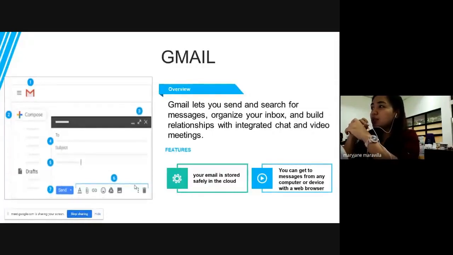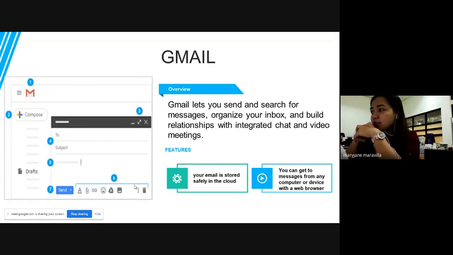Again, it lets you send and search for messages, organize your inbox, and build relationships with integrated chat and video meetings. The most significant feature of Gmail is that your email is stored safely in the cloud. So you can access and archive your email anytime, anywhere because it's on the cloud.